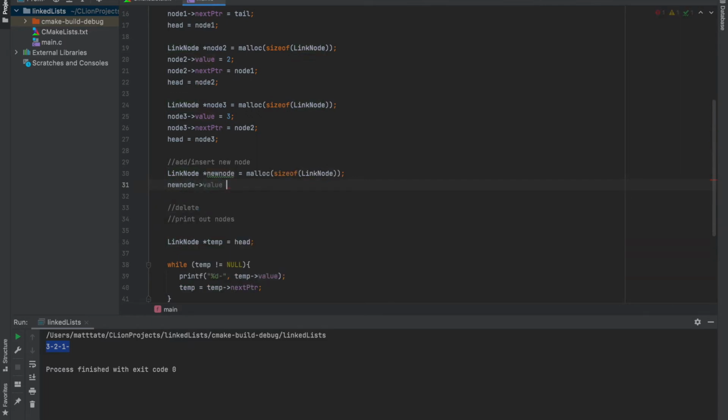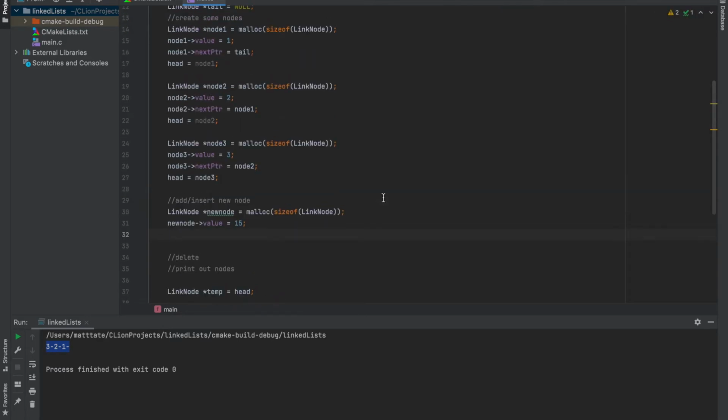The value is, say, 15. Then we're going to insert this at some random point, let's say between 3 and 2. Our idea is that we're going to make new node point to node 2 initially, and then we're going to make node 3 point to new node. So we're inserting it on the side here, and it's going to be popped right into that order.